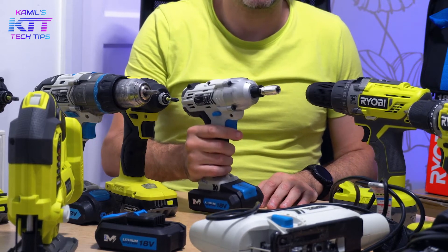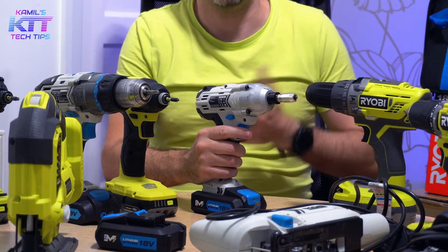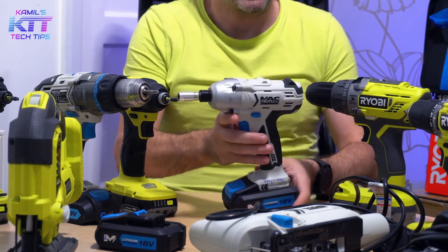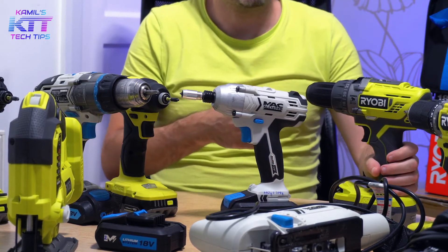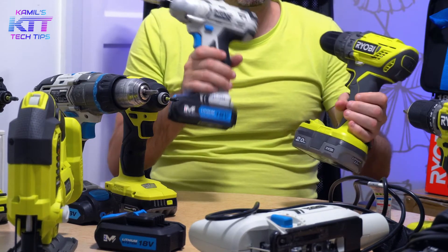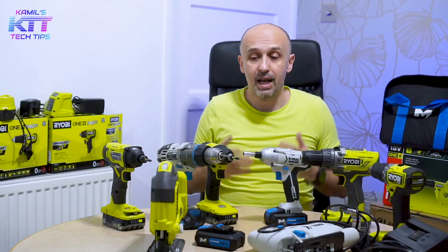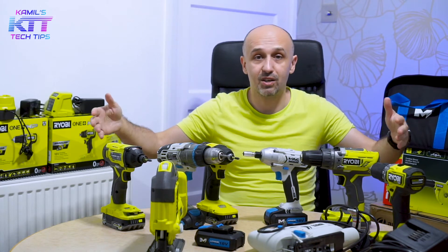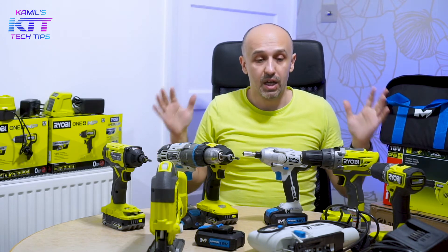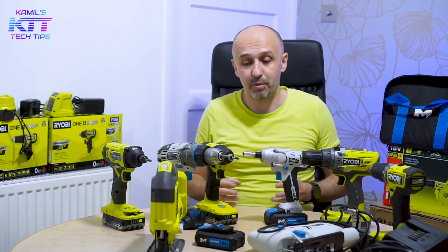McAllister is on the cheap side. I think it's a good, well-established brand — not the best, obviously — but it's got an appeal. It looks nice. I like the design of McAllister and I like the design of RYOBI. RYOBI is maybe a little bit nicer, but just a little bit. I really like both designs, and for me it's important. Some people don't like the green color; they prefer the red of Milwaukee or the teal of Makita. Choose something that you like visually — that's my recommendation, unless you completely don't care about it. I like to grab a tool, look at it, and feel pleasure just from holding it.